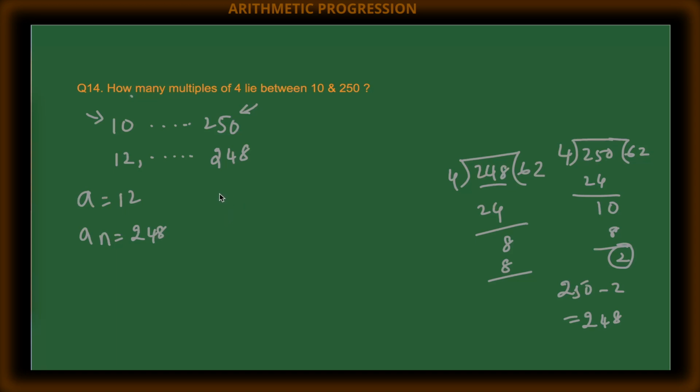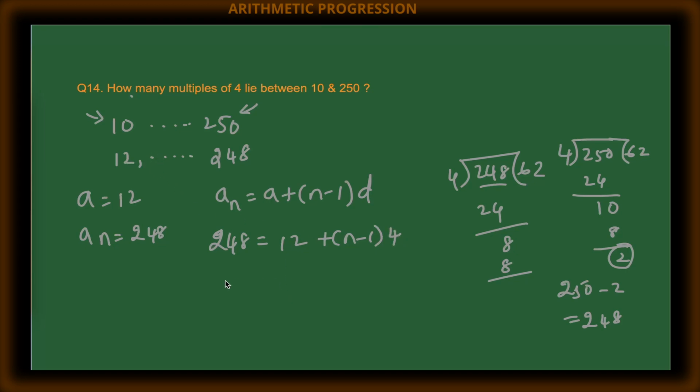Okay, let's go ahead with our formula for finding the n position. The nth term a_n is equal to a plus (n minus 1) into d. So we need to find the n here. Okay, so how many terms are there? The last term is this one, so this position we need to find. So a_n is 248, which is given. Do we have a? Yes, a is 12. Do we have n? No, we need to find it. Do we have d? Yes, because it's a multiple of 4, so we can write 4, 8, 12, 16, so d is 4.